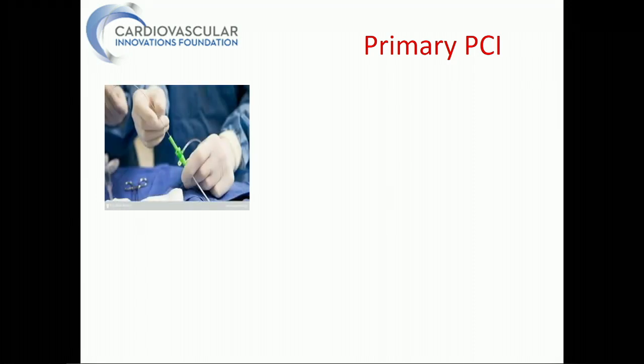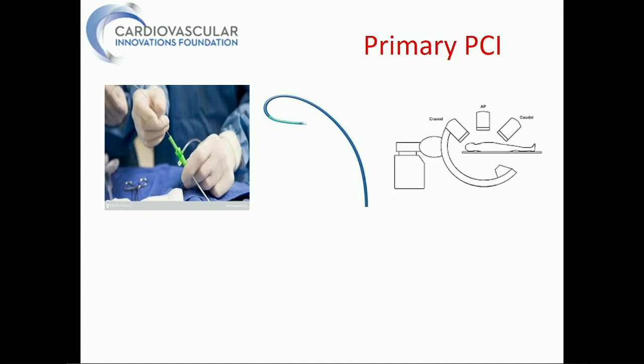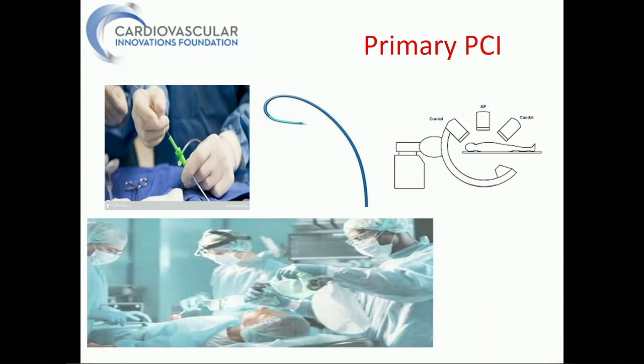Firstly, we went for the femoral approach, and the femoral pulsation could be felt by the chest compression and by anatomical location. We went for an XB catheter to cannulate the left main according to the ECG diagnosis. We will notice that most of the angiographic views in this study will be in the RAO cranial view, which was the most suitable angiographic view for both the rescuers and the operator.